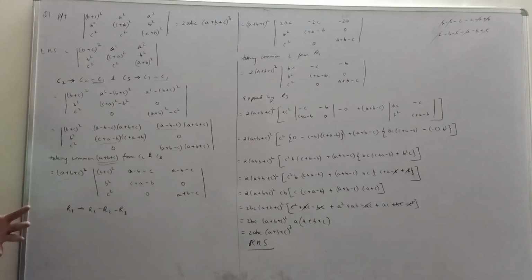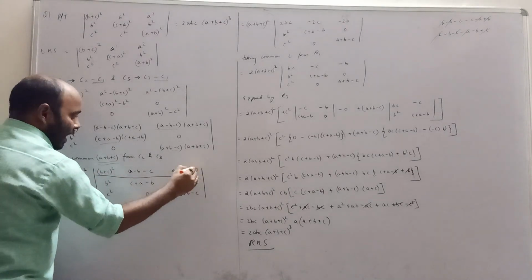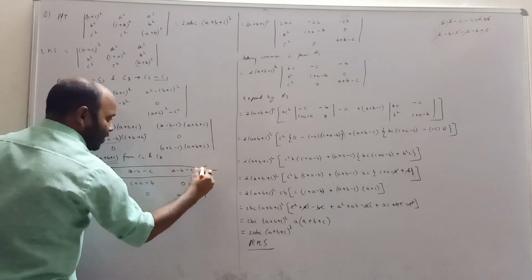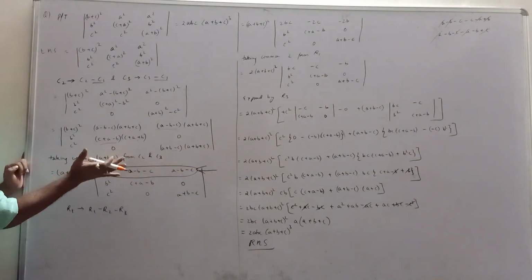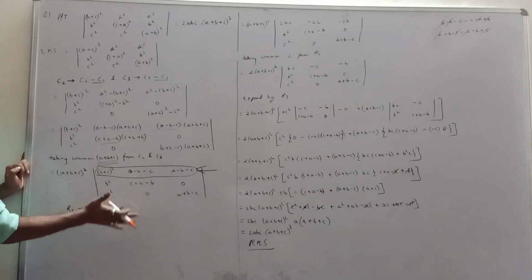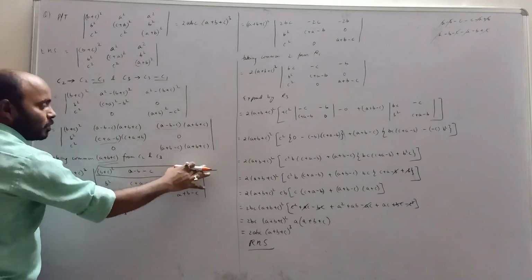disturb the 0, right? So, what I will do, I will deal with that row which doesn't have any 0 or that column which doesn't have any zeros. Now see, this row R1 doesn't have any zeros. That means I will change R1. R1 को कोशिश करूंगा R2 R3 के साथ प्लस और माइनस करने के लिए ताकि टर्म्स छोटा हो जाए.